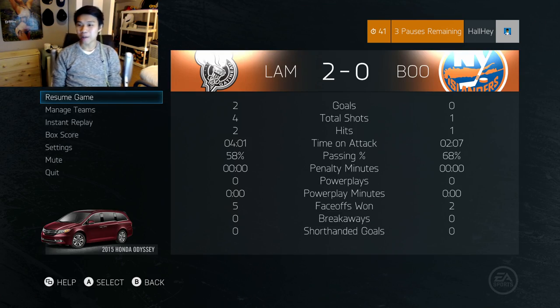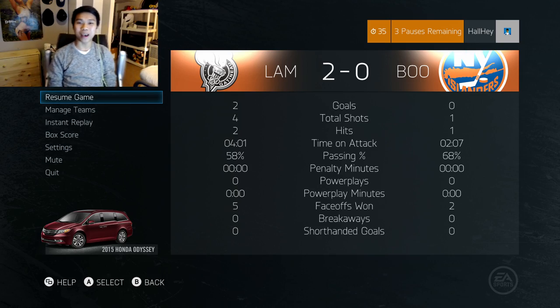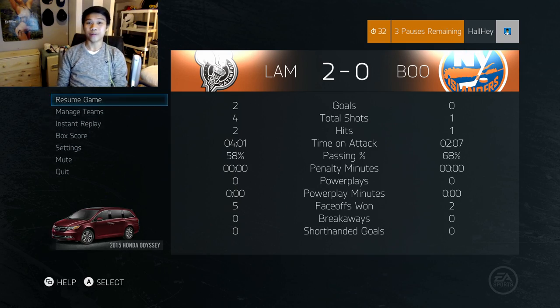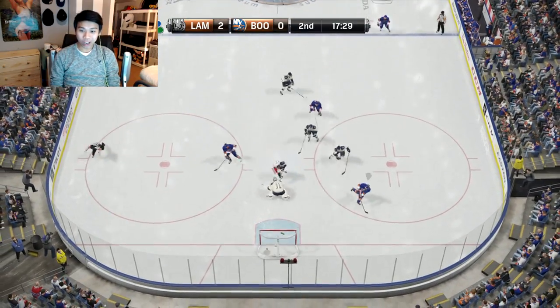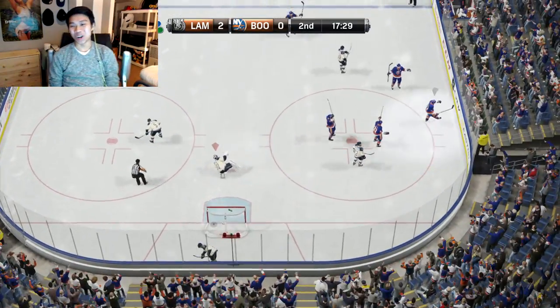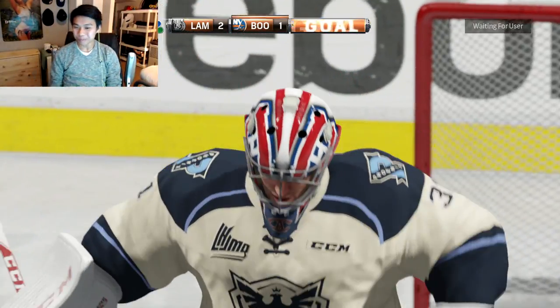All right, so end of the first period, and we're absolutely dominating. 2-0 already. Let me show you the stats before we keep going here. 4-1 in shots, 4 minutes time on attack to 2. We got a lower passing percentage, which is not too bad, but we can definitely do a little bit better. Oh, that was a very bad play. You guys know what's happening. Oh, I timed that so bad. 2-1 now, he caught back up a little bit.